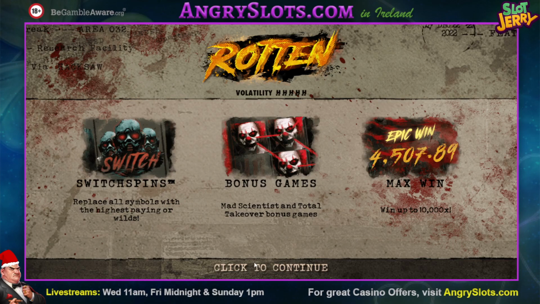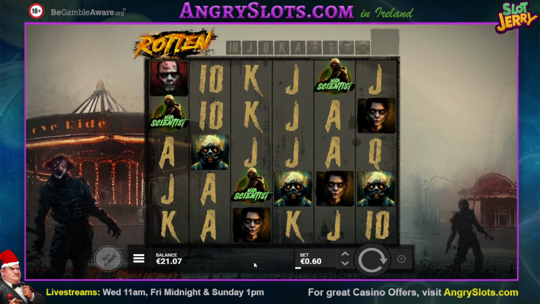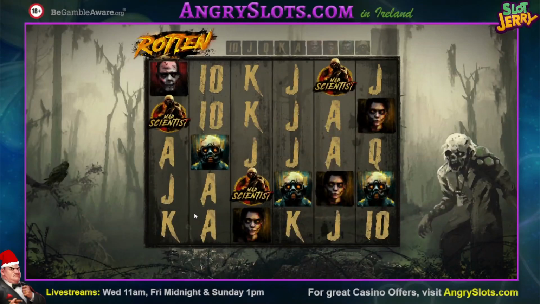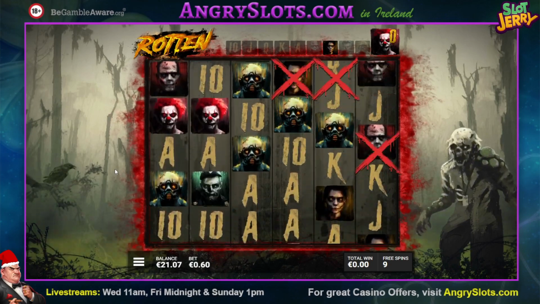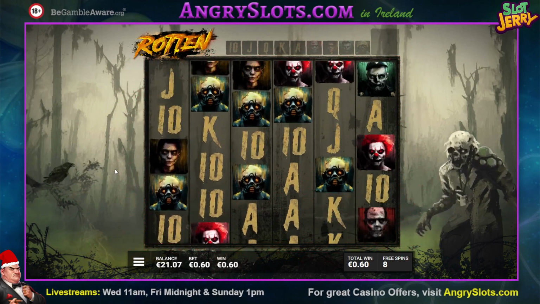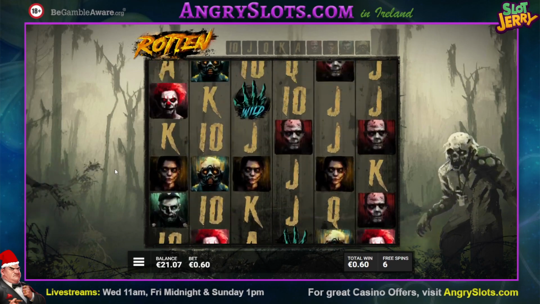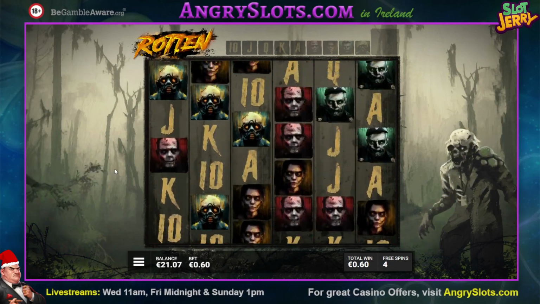Game number two is Rotten, the new one from Hacksaw. This cost €17 to hit. It's on a 60. It didn't take too long to bonus, really. It's him, Mad Scientist. I think there's another type of bonus. Try to switch spins, higher chance. Let's just get on with it. Hope stuff happens. Right, switch is probably the one I'm looking for, isn't it? Right, this is a bit scary. Oh boy.